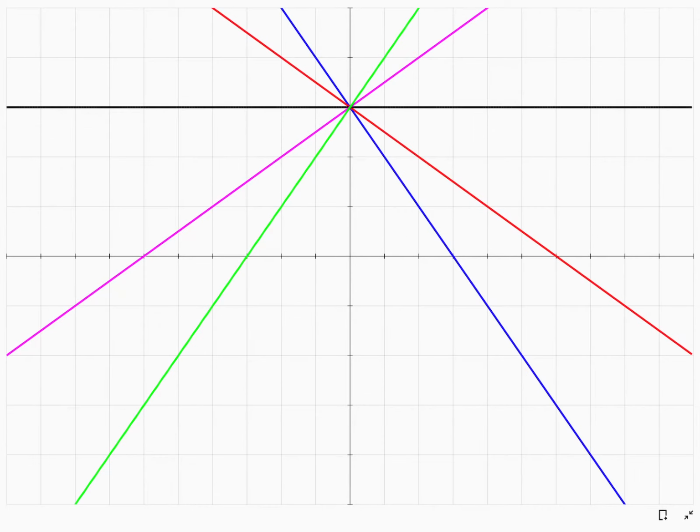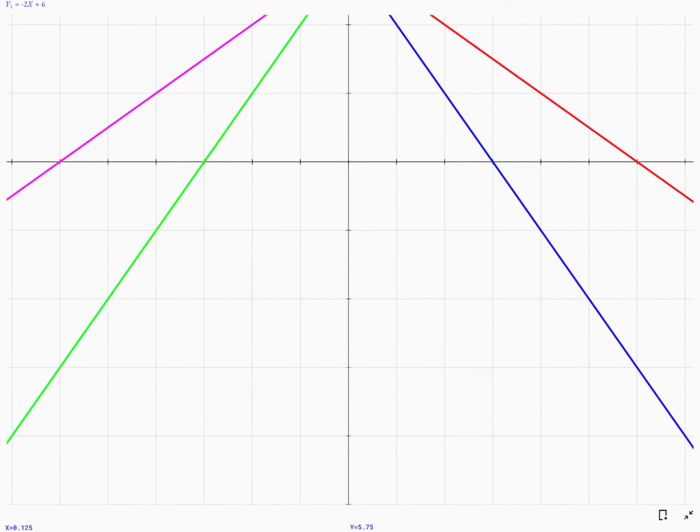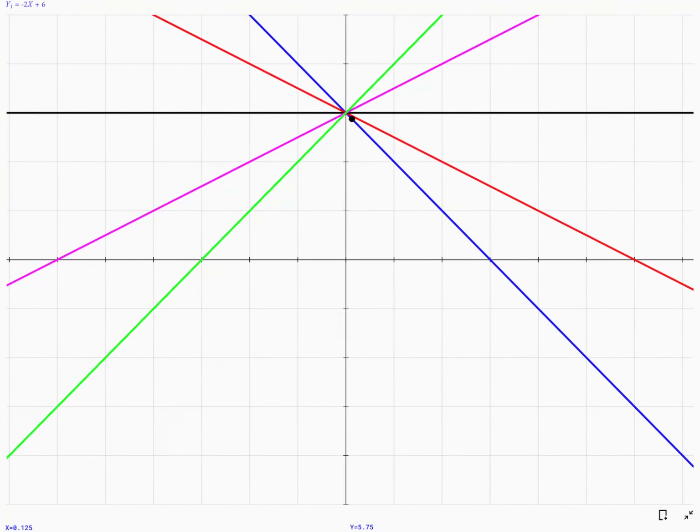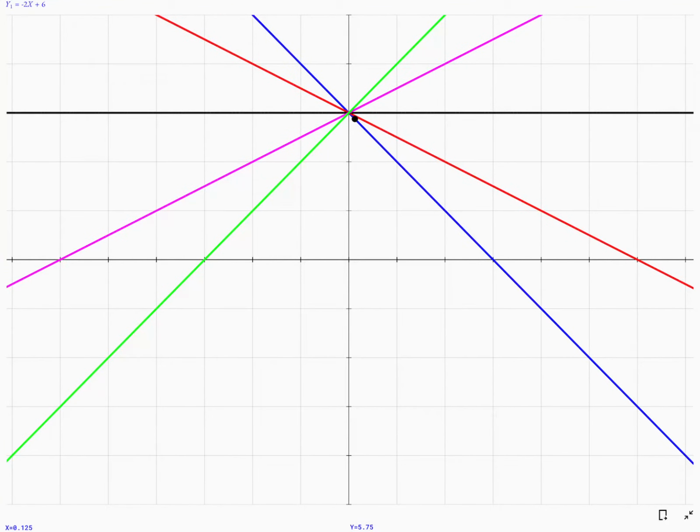I'm just going to hide the calculator for a second. Now we're going to have a lot of different graphs here, and yours may be stretched differently. TI typically goes to a zoom of 10 by 10. So yours will look a little bit different. So I can hover here, and it does tell me in the very top left corner that this is the graph of -2x plus 6. Then we have the graph of -x plus 6, 0x plus 6, +1x plus 6, and +2x plus 6.